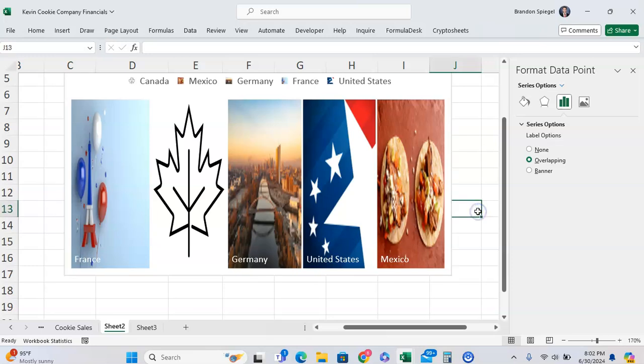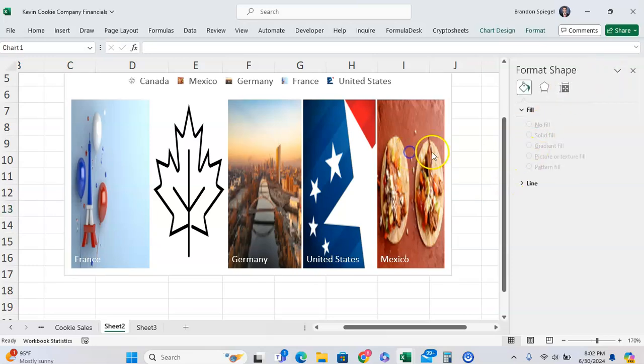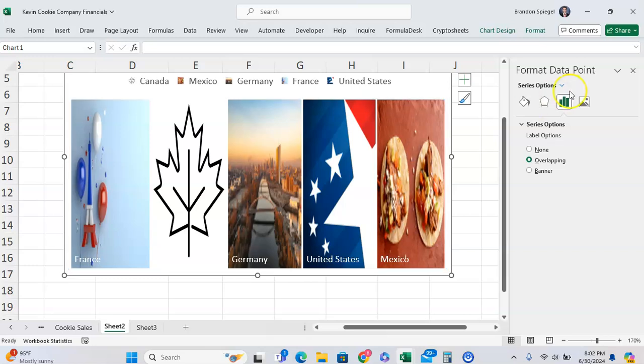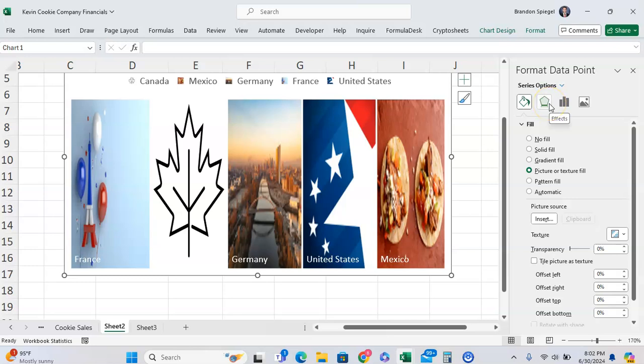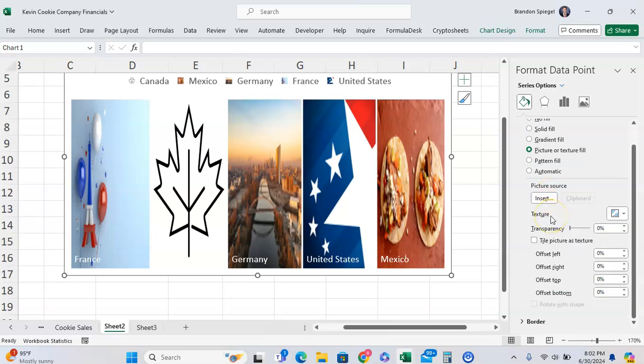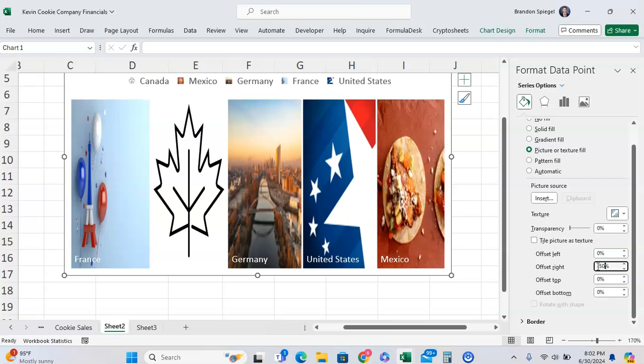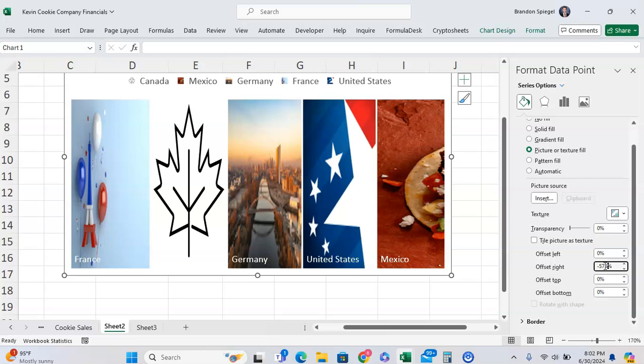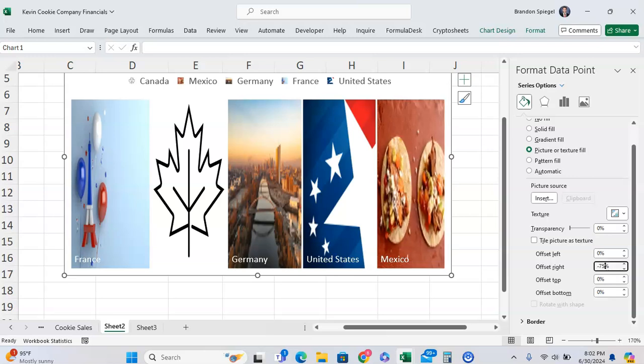As you can tell, these images don't look the best, and you do definitely have to format them to make sure that they will look the way that you want them to, which oftentimes might be cropping the image to only get a part of it before you insert it in there, and potentially working on offsetting images too. Just mess around with these different settings so that the image will look the way that you want it to and won't look so terrible.